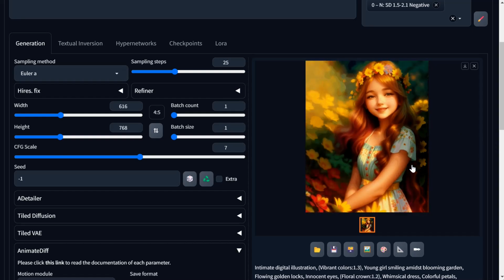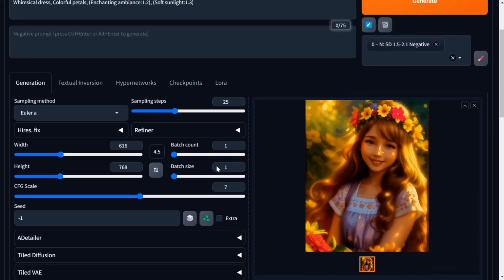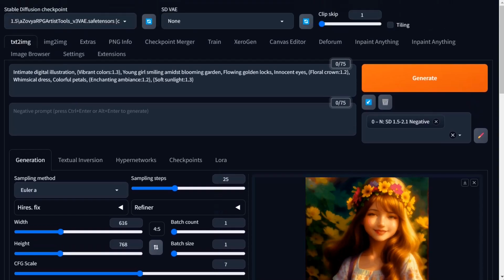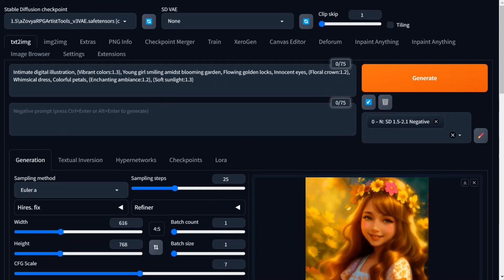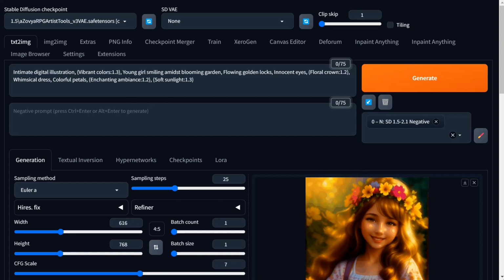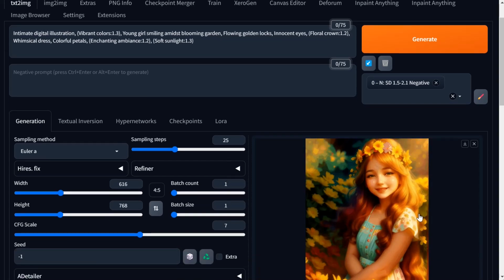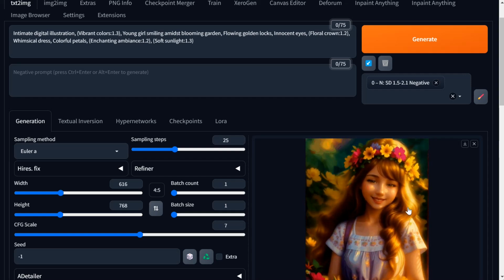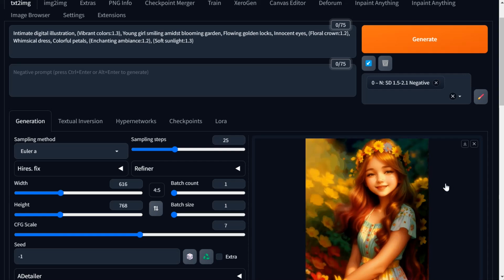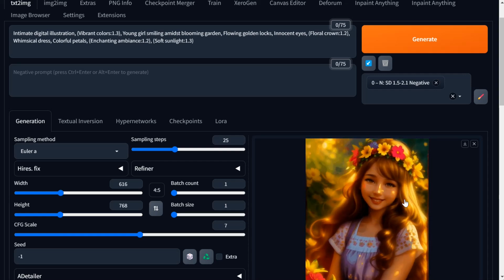I actually stopped the generation while I had the video paused because I completely forgot I wanted to add something else to it to give her a little more facial expression, so I went back and just added in the word smiling. And that tends to animate the character a little bit more with turning the head, because it's adding a sense of coyness, demure, that kind of thing. So I think that, again, it turned out great.